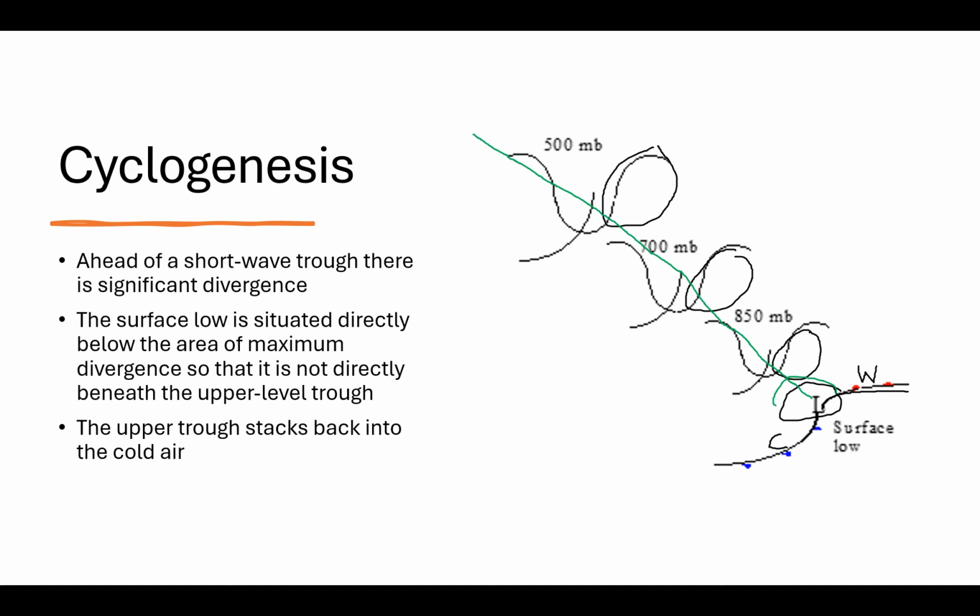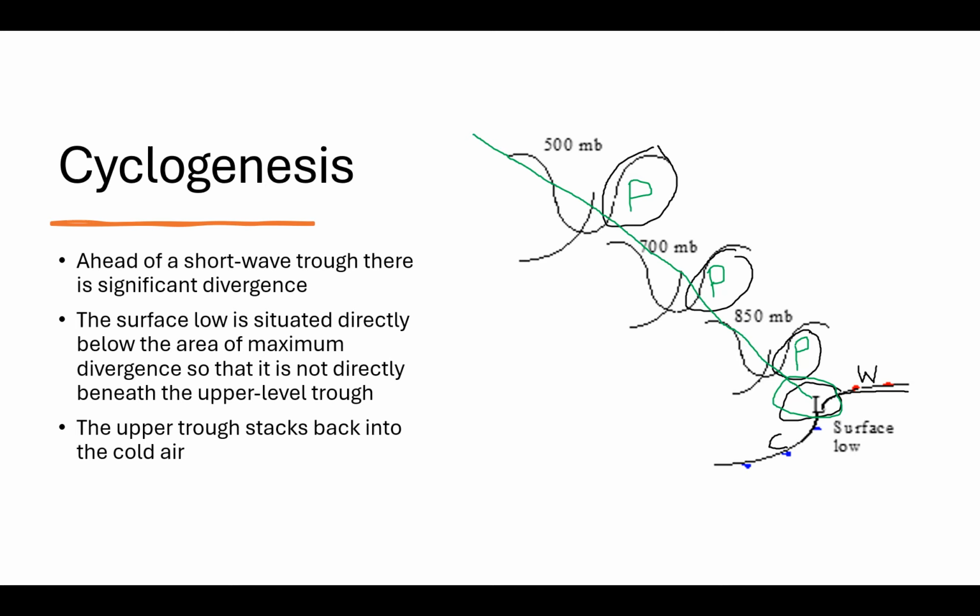This is your surface low at the surface. Look how it's stacking back with height. I mean, this is just ideal. And anywhere where you see this P, that's the area of PVA out ahead of these trough axes on each level. This is an example of a major shortwave trough. It's showing up at more than one level. Okay, but all the PVA is basically being superimposed over this low pressure at the surface.